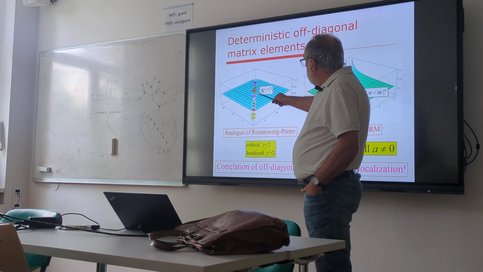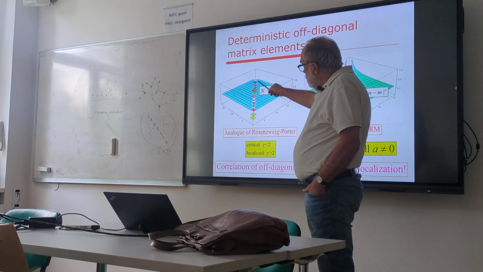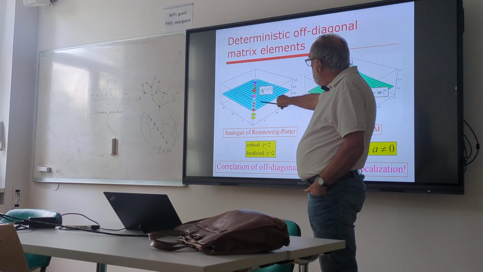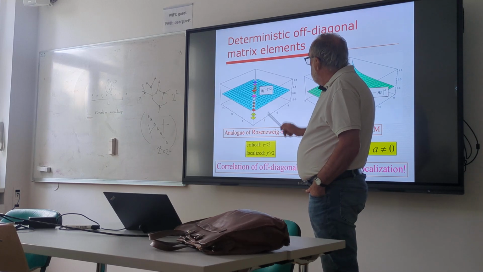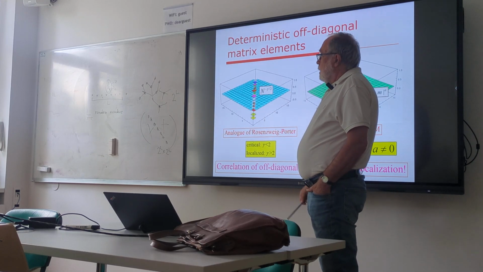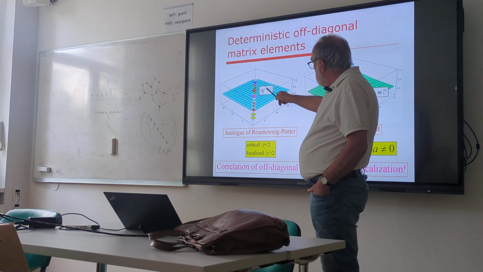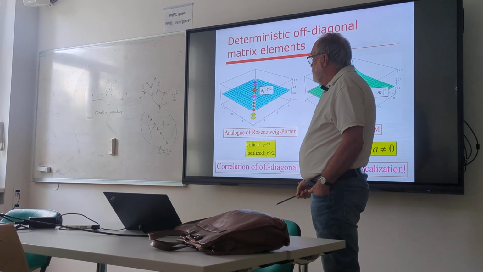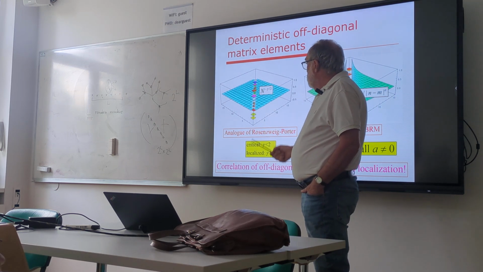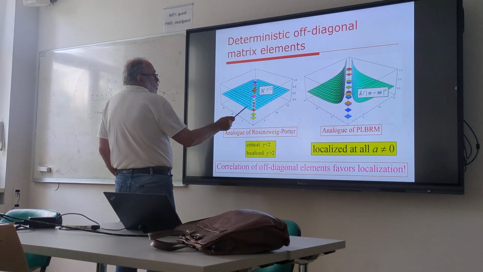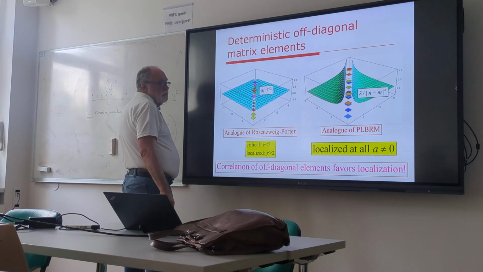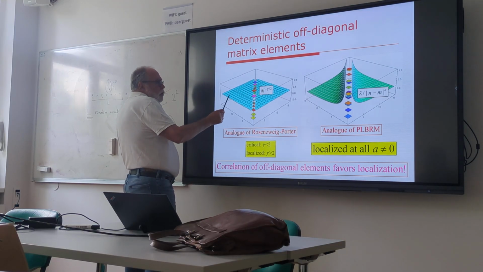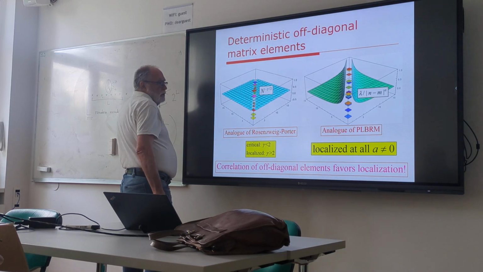So for the Rosenzweig-Porter, we have a diagonal, and it remains as it is. But then we have the off-diagonal matrix elements, which variance is like this. Which variance is N to the minus gamma. Variance is a square, average square. What I do instead, I say that all the off-diagonal matrix elements are square root of the variance. So the scale will be the same, but no independent fluctuations.